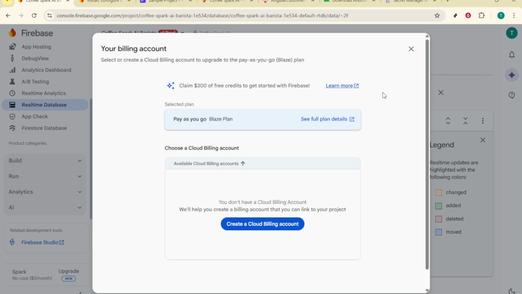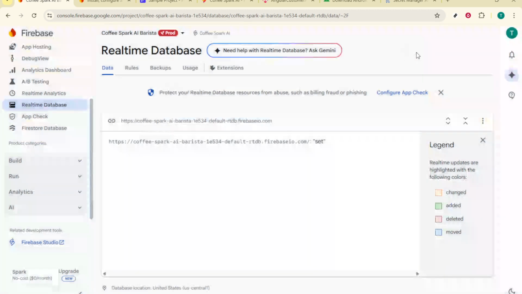A few best practices. Choose the smallest possible reference for your change to avoid unintended overwrites. Validate your data structure in the Firebase rules simulator so that writes are allowed and correctly typed. If you need to increment counters or enforce constraints based on the current value, consider a transaction instead of a simple set or update, since transactions read, modify, and write atomically. And if your app goes offline, remember that Firebase can queue writes and sync them when connectivity returns, so plan your UI to reflect pending updates.